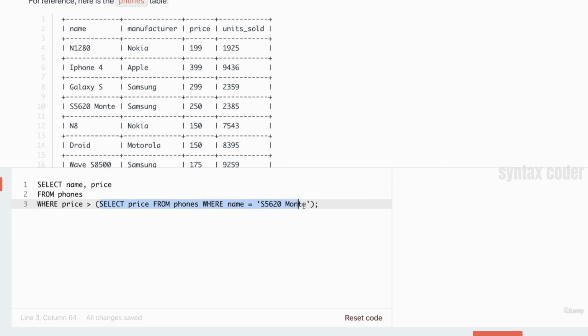Now we've got a subquery here that hopefully is going to return just one single value. We could possibly have more than one phone with this name, but in this exercise environment, I'm going to assume that we've only got one phone with this particular name. With this where clause right here inside the subquery, we are only going to get back one row. And then out of that row, we are only selecting one column. So the result of the entire subquery is a single value, which means that it is safe to be used with the greater than operator. All right, so let's go ahead and check our solution and see how we're doing.